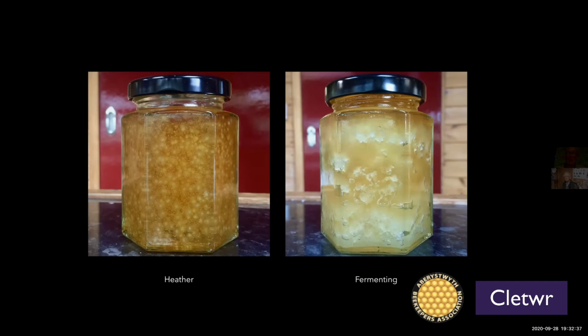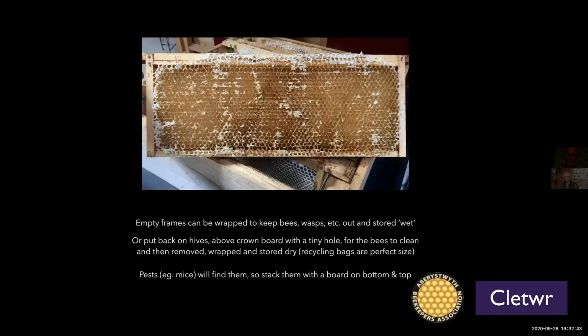But for me, it's a bit of a faff. I don't have enough honey and it doesn't last long enough to need that. So once you've extracted your honey, you're left with super frames that look a bit like this. It's a bit of a mess, but that's not a problem. The bees will clean all that up nicely.